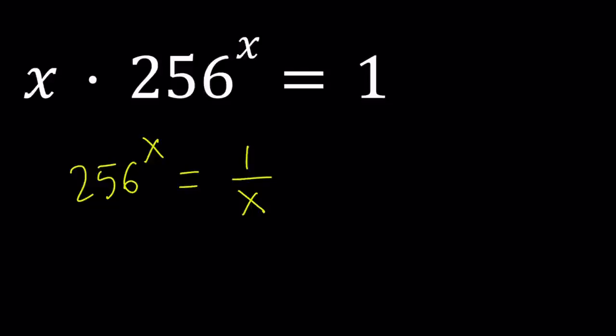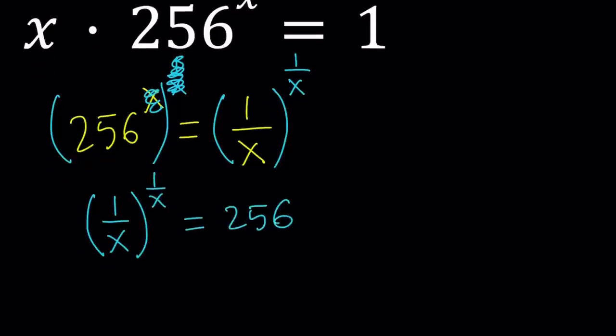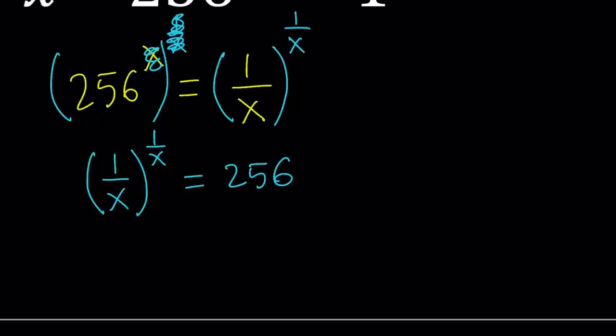Now, notice that I can raise both sides to the power 1 over x, which is logical because that's going to give us something super-duper nice. And that is, the base and the exponents will be the same. And x and 1 over x will cancel out. So two good things together. Now, let's go ahead and write this 1 over x to the power 1 over x on the left-hand side. This is not very nice unless you write 256 as a to the power a or b to the power b. So we want to get something like a to the a equals b to the b.